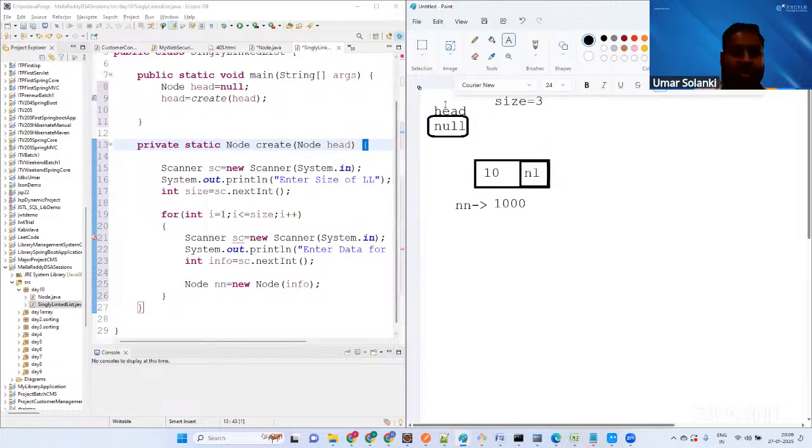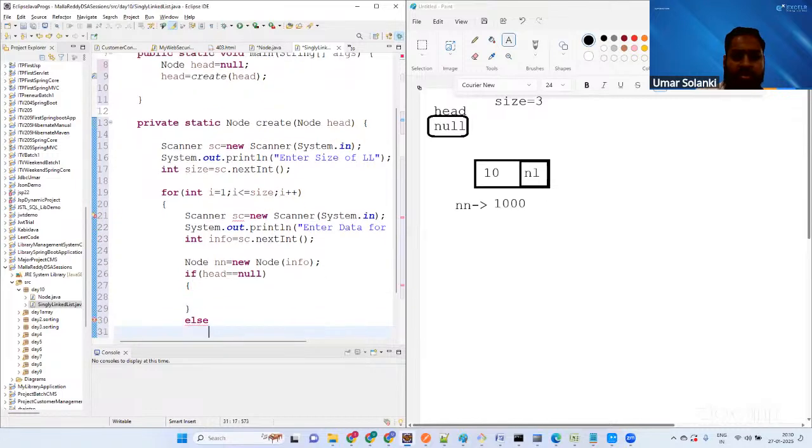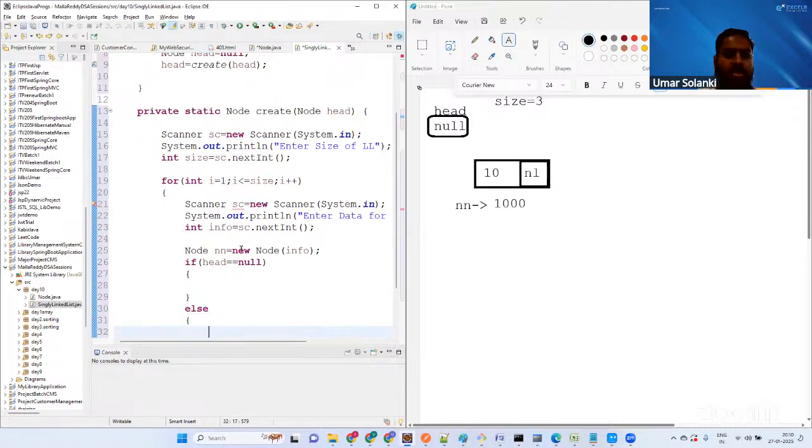So far I have reached here. Now I will attach this head to this. This is to be done only once. So I'll check if my head is equal to null. Yes, so it will be true the first time and false for the remaining times. I'm writing the code. If head is equal to null, is it true? Yes. Then whatever is in NN, put it into the head.